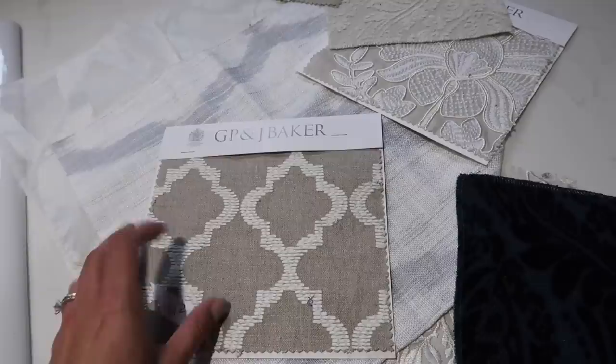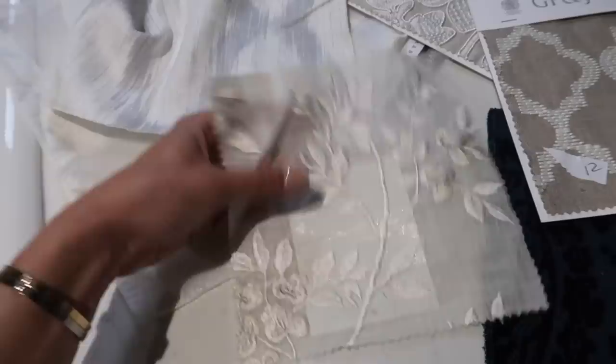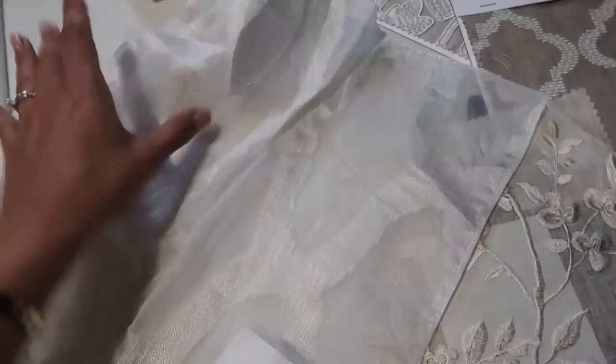But one of my favorite types of fabrics are these kind of linen voiles. Like, this one is stunning. I'd actually frame that. In fact, I might end up framing that. How sad am I? I also loved this one as well. This is very, very cute, but this would need to be layered over something. So yeah, anyway, I've got a job to do.